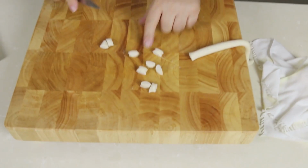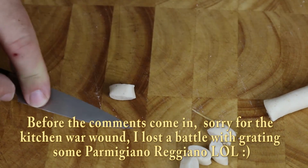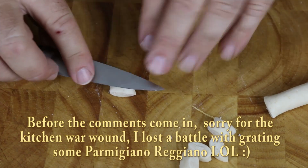Now the traditional makers in Apulia, the ladies that make this, have got a technique and they've got it down pat, but I'm going to share with you what I think is the simplest way of making it at home. Come back down here. We've got our little pieces of pasta like this. Now the idea is that you take a knife. I actually like a sharp knife. A lot of people use a soft butter knife.